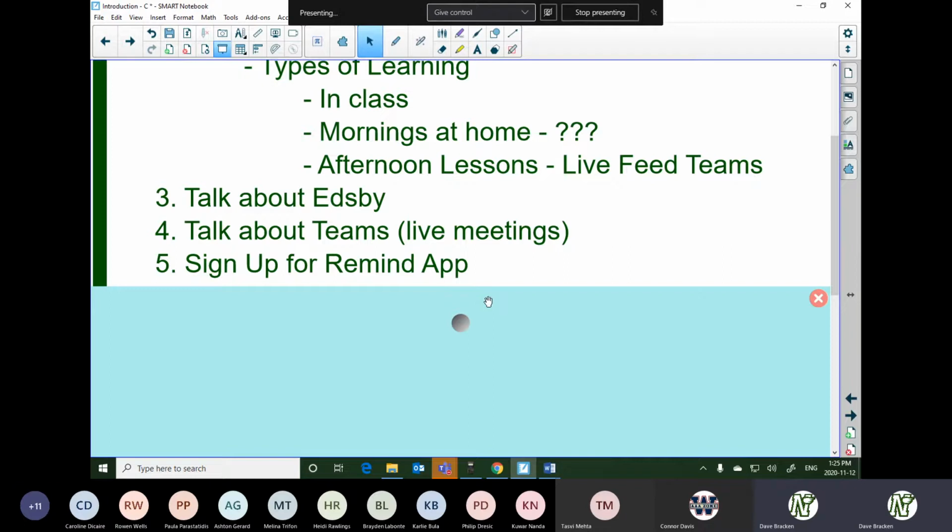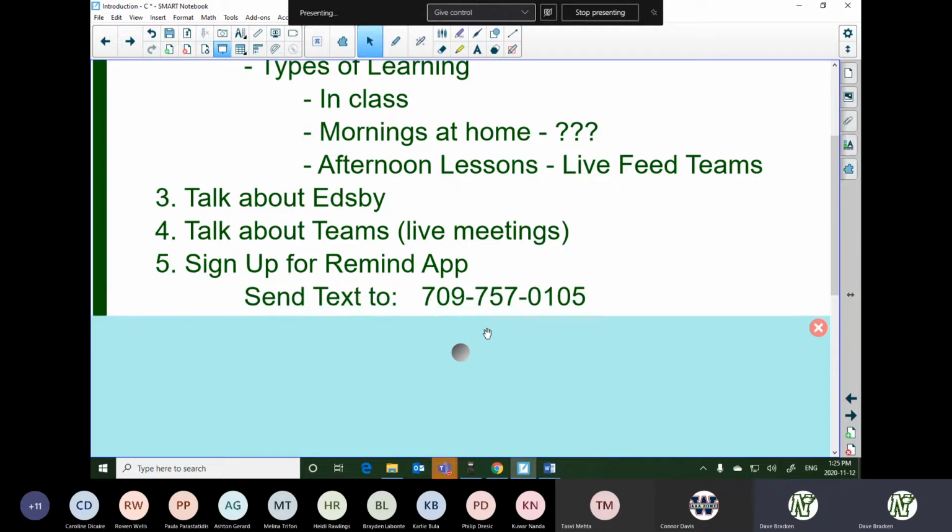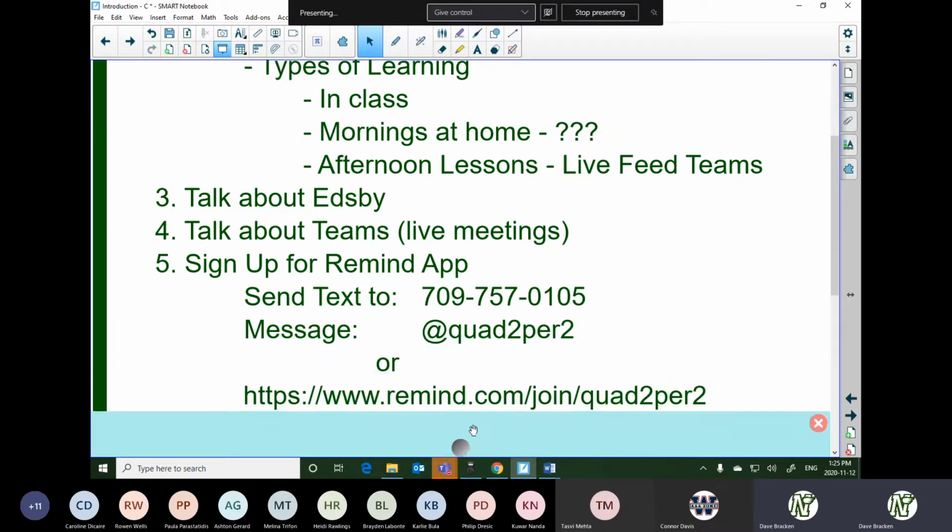So here's what you can do to sign up for these. If you have your phone on you, one of two things. Either send a text message to this number and put this as your message, at quad2.2, or just go to this website and it will do all the signing up for you. But I'm going to give you a couple minutes now, and I'm going to see if you can sign up for these using your phone, your tablet, whatever you're on.